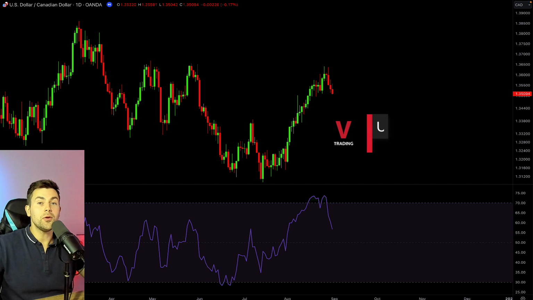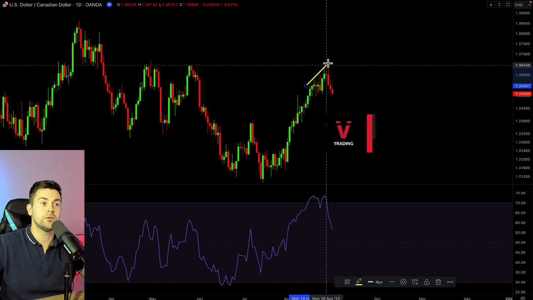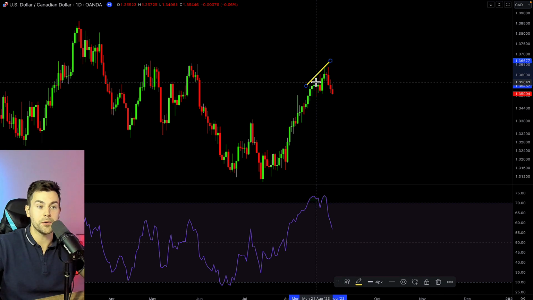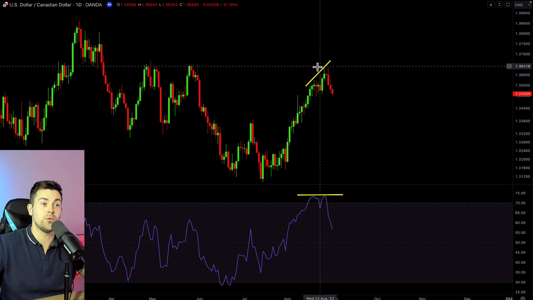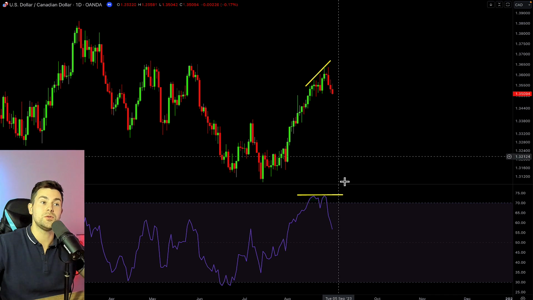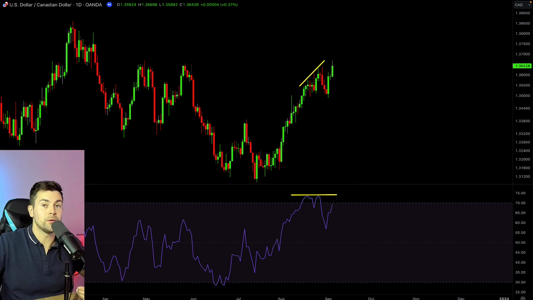When you identify the RSI divergence, make sure that it happened after a test of an important historical key level. Take a look at the Dollar CAD pair. Here we have one more example of a divergence. You can see that here Dollar CAD set two consequent higher highs, and the RSI indicator shows equal highs. So that is the divergence, and we should anticipate a bearish movement. However, instead the pair went higher and the divergence gave a false signal.